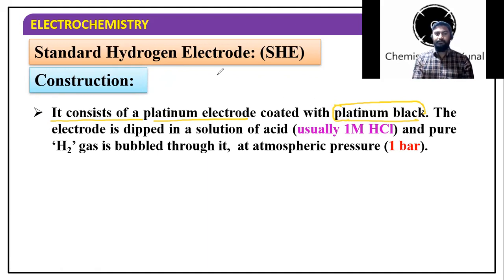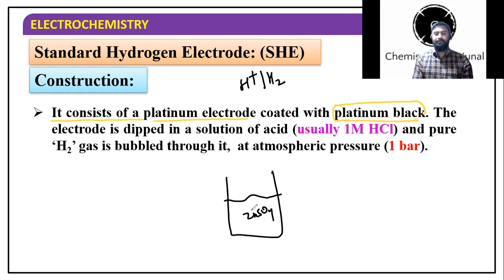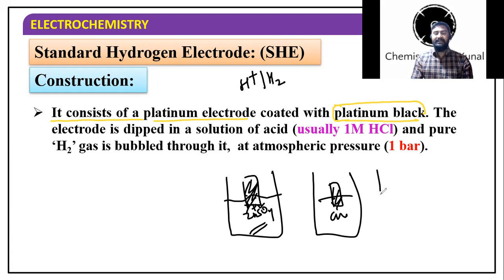Because I told you in the very first lecture, what causes potential to appear? Potential comes whenever an ion comes in contact with its atom. Now, sadly, when we had zinc sulfate, I wanted to have zinc 2 plus ion in contact with zinc, so I dipped a zinc rod in zinc sulfate, and copper in copper sulfate. But here I cannot have a rod of hydrogen, right? That's the sad part. Can we have a rod of hydrogen gas? Not really.